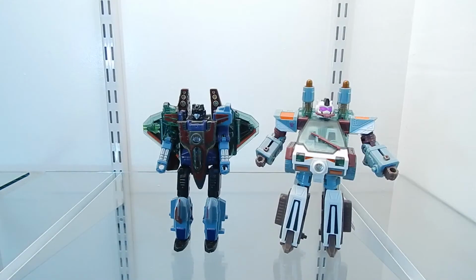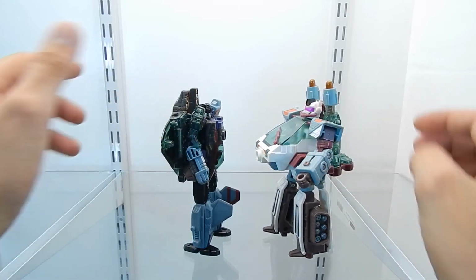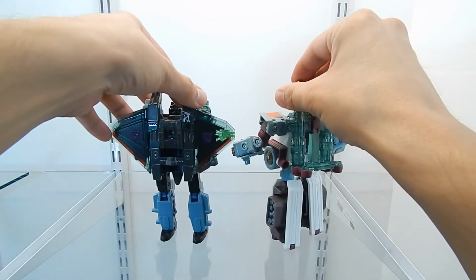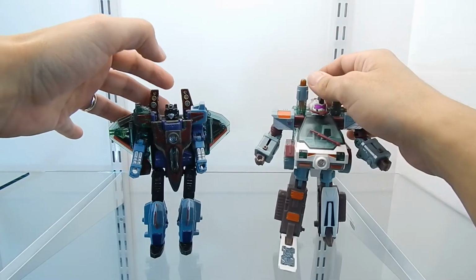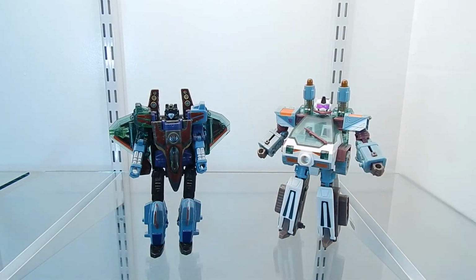And here, for a quick size comparison, we have the Transformers Energon figure Starscream, which is also a Transformers Deluxe class figure. Now, let's move them front to front. And as you can see, these two figures are pretty much about the same size. Now, let's look at the backside view of these figures. Now, let's bring these figures towards the front again. And now, let's get Starscream out of the way.